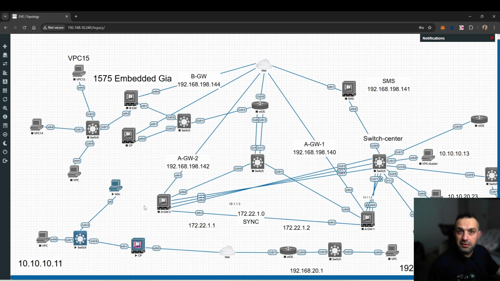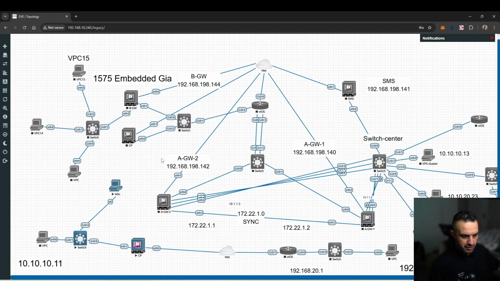It works by modifying the source port in outgoing packets to uniquely identify each connection. When responses arrive, the NAT device uses the port mapping to direct traffic back to the correct internal device. We have two kinds of NAT, hide NAT and static NAT.